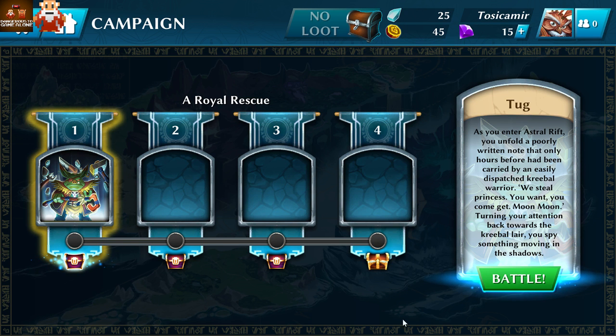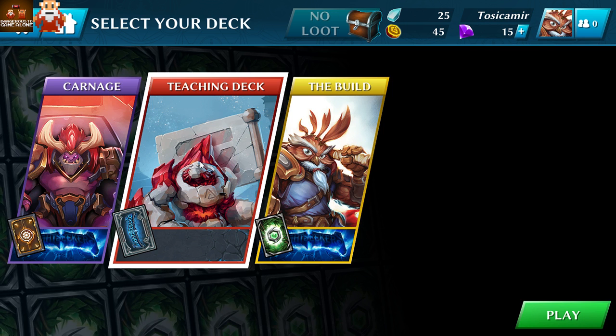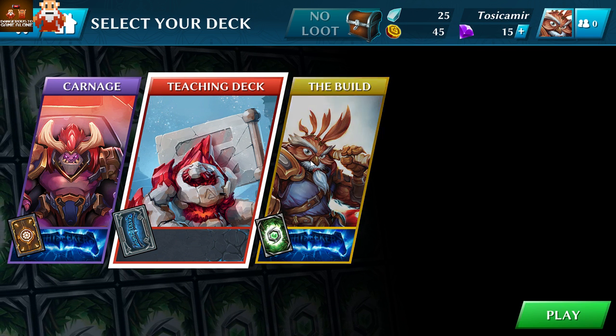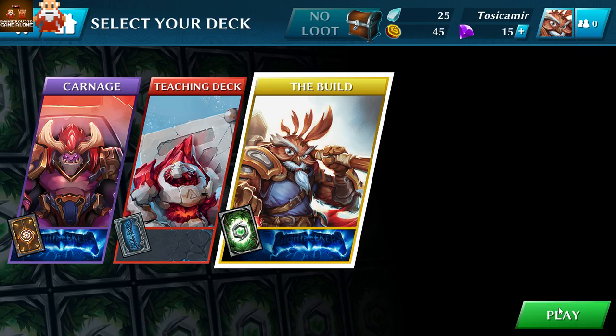Since we want to see another game, let's go into another game. I'm not going to use the teaching deck this time. This time I'm going to use my astral deck, which is all the yellow cards. And we're going to show off how that works.